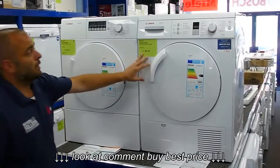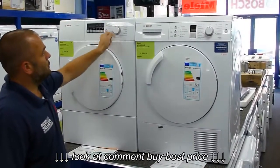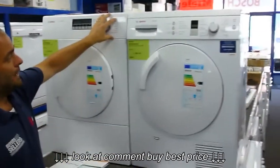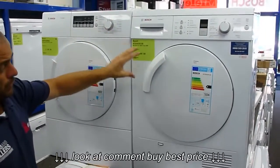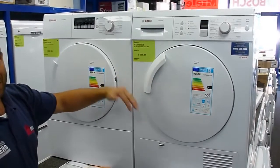Both of these tumble dryers are sensor dryers. The sensor dryer, instead of you telling it how long to dry for, will have a preset level of dryness, and inside there's a humidity sensor which monitors the level of moisture inside it and will stop the machine when it reaches that preset level of dryness.